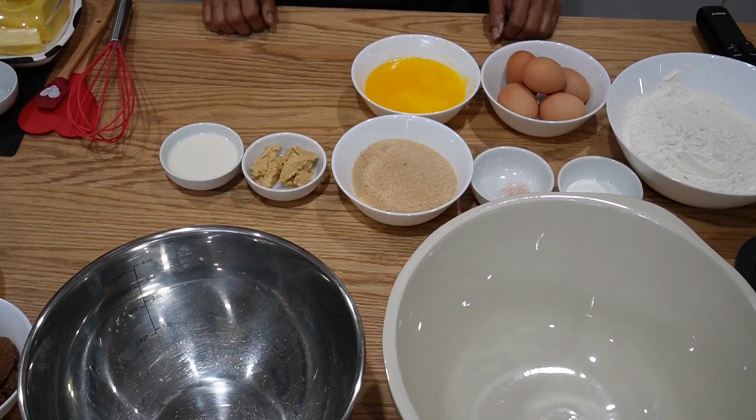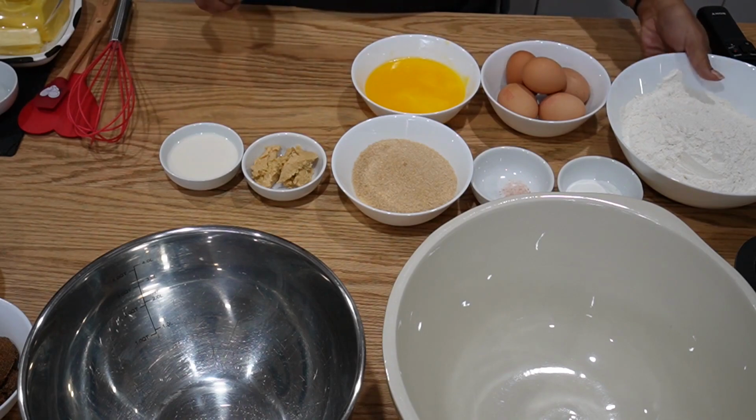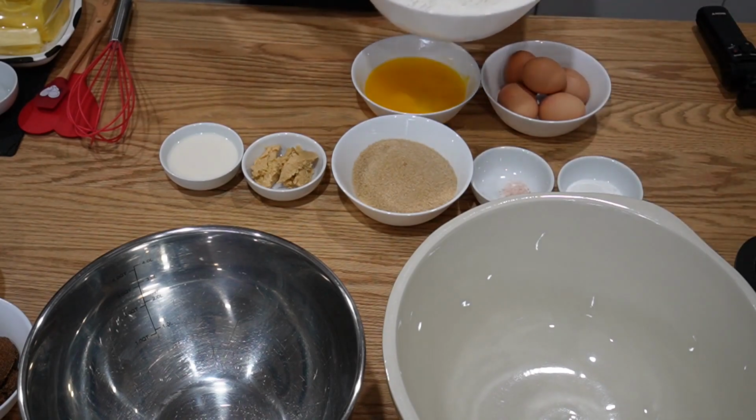Let's make banana cake, as we have harvested a huge bunch of bananas a couple of days ago. Since they're ripening very fast, I thought I might as well make some banana cake and make good use of it. Today's theme is 100% Australian produce. Every ingredient you see, we do as much as we can to support local produce.